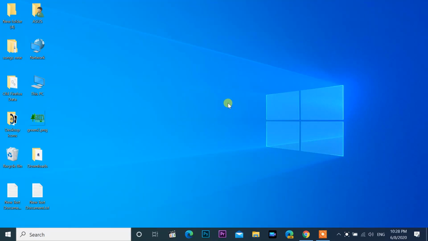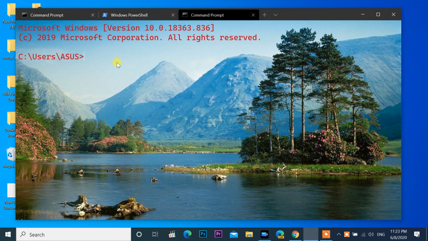Today I am sharing with you how to install and customize Windows Terminal. This is an ultimate guide to installing and customizing Windows Terminal. Microsoft released Windows Terminal 1.0, the first stable version of the open source command line applications program, on May 19, 2020. Windows Terminal is a modern terminal application for users of command line tools and shells like Command Prompt, PowerShell, and Windows Subsystem for Linux, WSL.